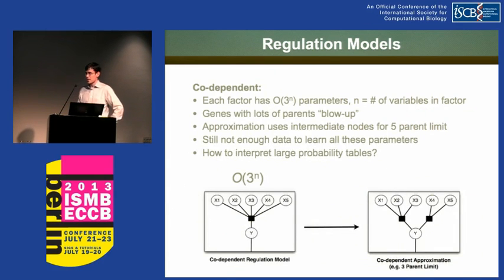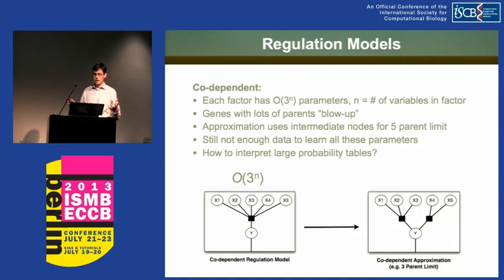So the codependent method is really kind of a brute force approach. And it's a problem you see a lot in machine learning, where you have a lot of data, the parents, and you want to predict or classify some label, y. And so your first idea is, okay, maybe I'll just make a huge probability table that has every possible setting of the data, and I will figure out the probabilities and then use that to make my prediction. But you very, very quickly run into the problem that your table is exponential in the number of variables that you're looking at.